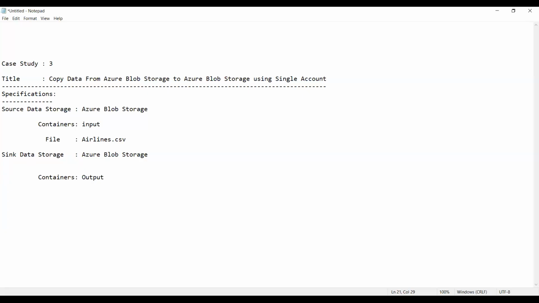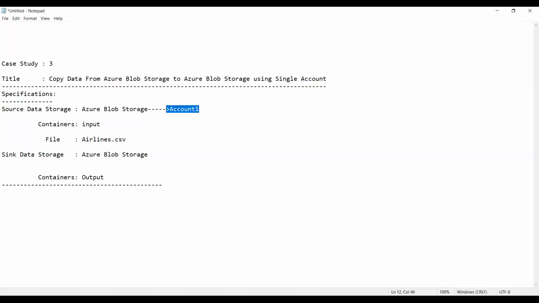So let us begin this. So till now, the previous case studies, what we have done, we have seen different accounts. Am I right? We have used different accounts, but today we are going to see the single account, account one.